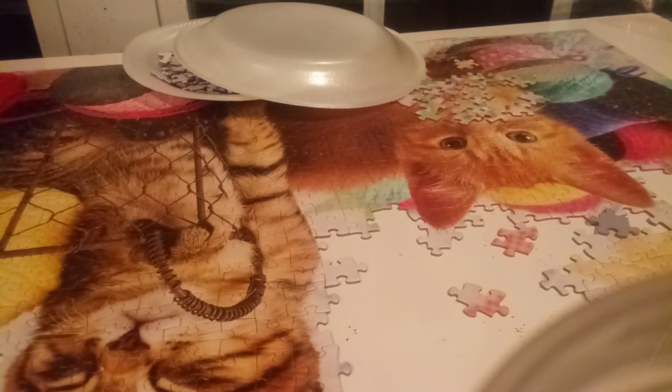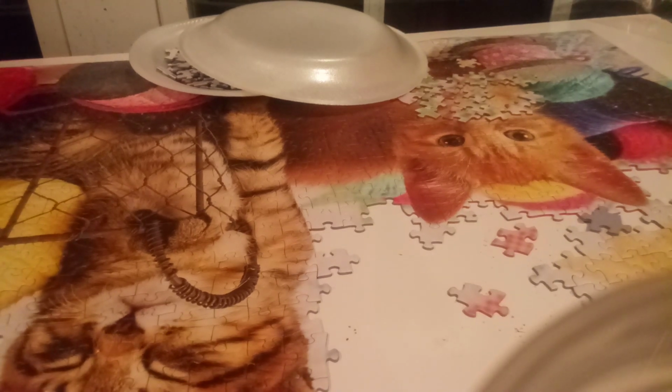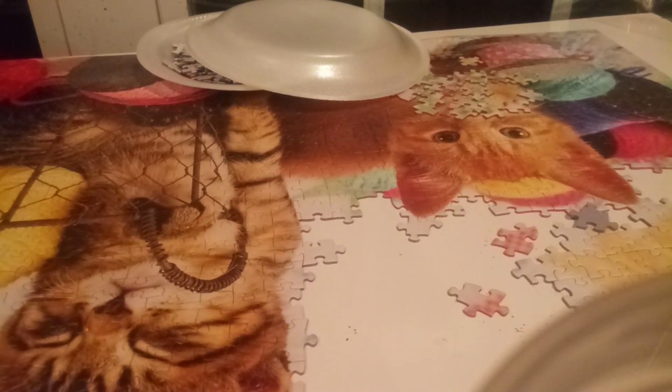The zebra is going to be a little funny looking for now. Anyway, so this is hard.